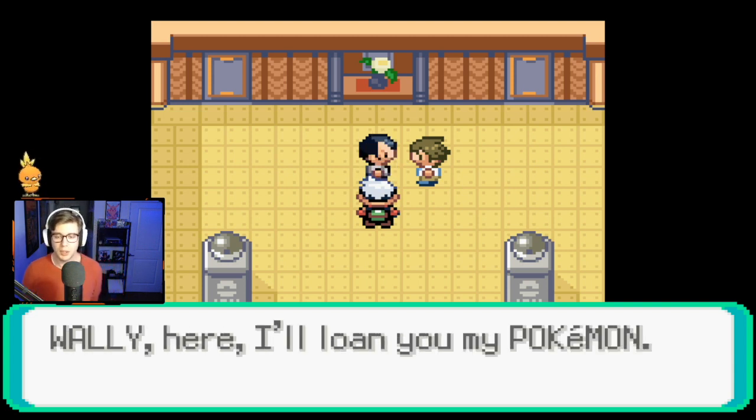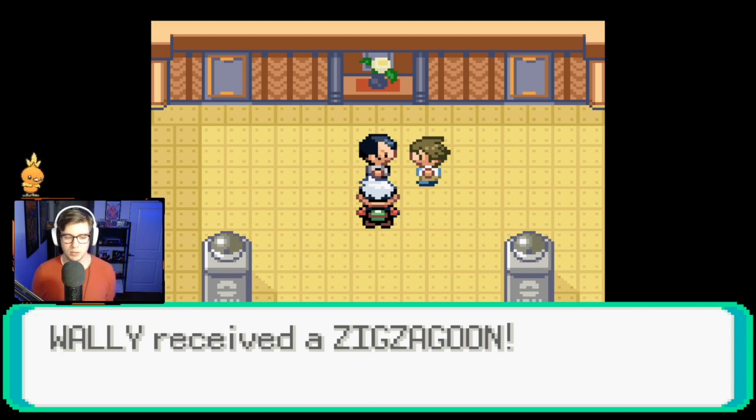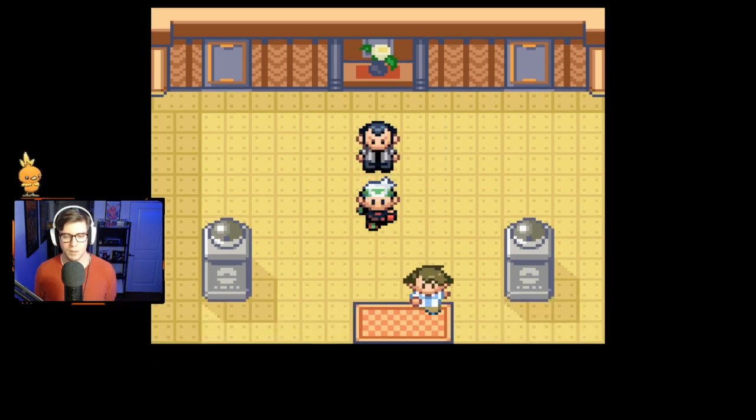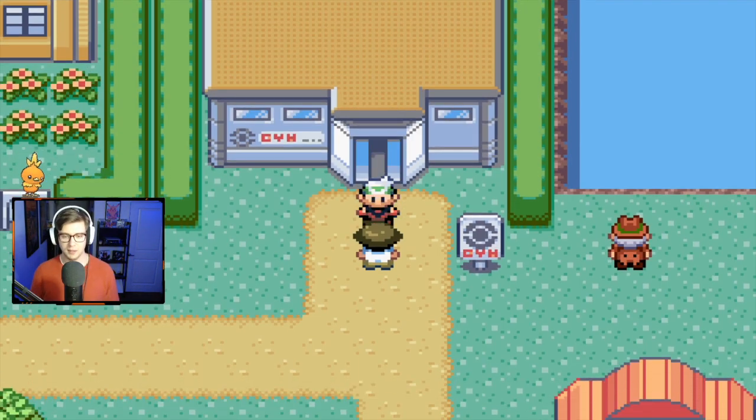Okay, so we're going to go and help Wally do that. This is how he becomes our rival. Ugh, okay, well, got no choice, I guess.